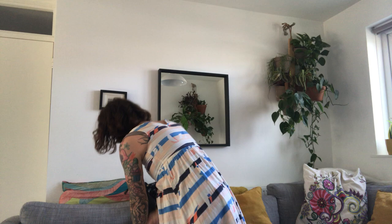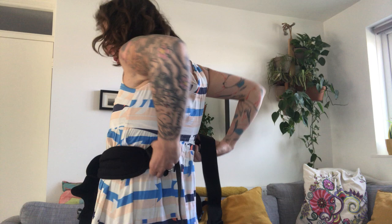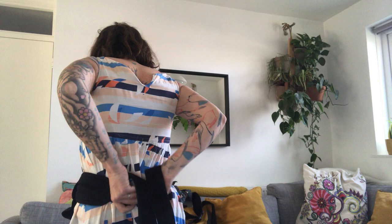We're going to bring the waist belt onto our waist. With the waist belt it's very important to put it on your waist and not on your hips — that will give you a lot more support around your back. You're going to clip, and make sure you can hear the clicks — that's very important — then re-tighten.